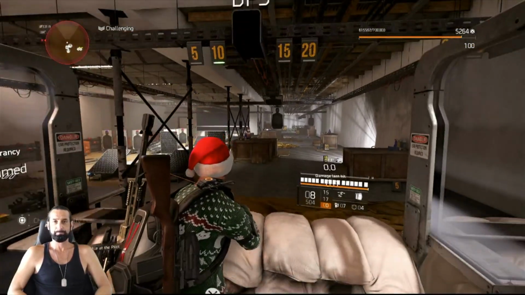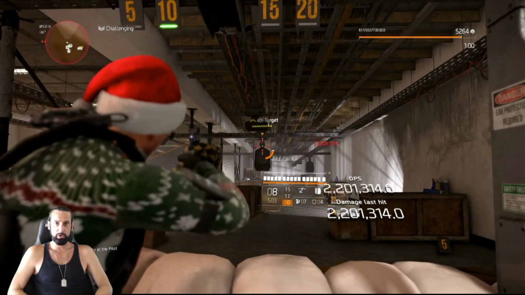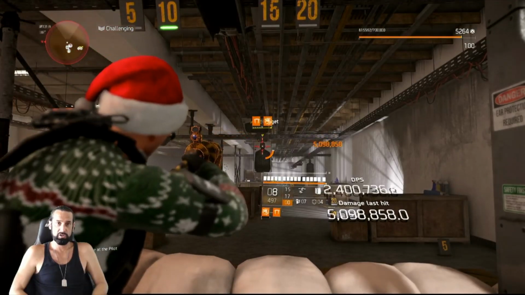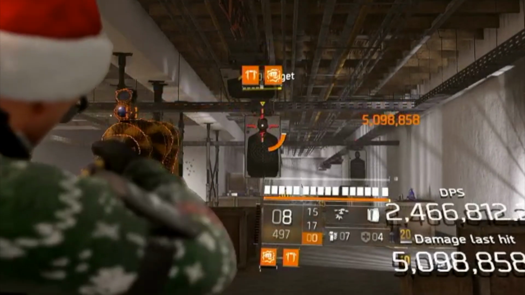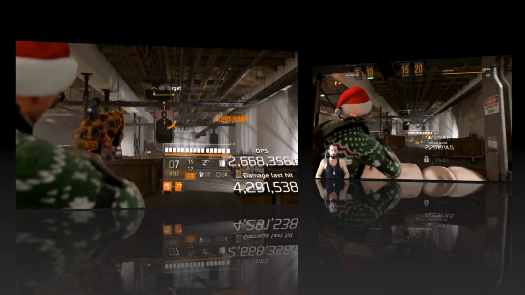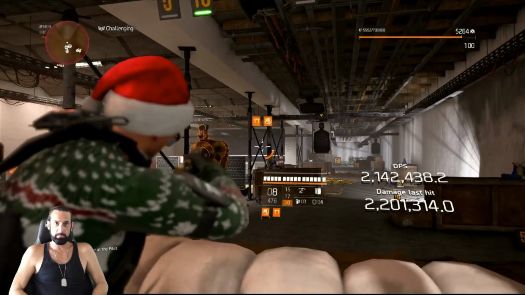All right, so let's see what it looks like just base. If we just pop a headshot, boom, boom, there's the mark, boom. This is the thing, when it's the target range here, it can be a little trickier. Boom. All right.